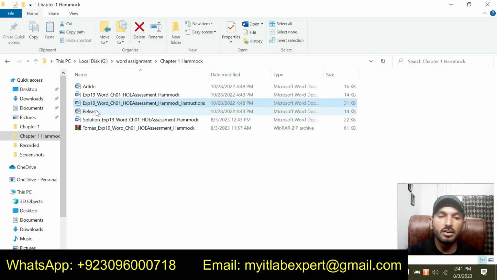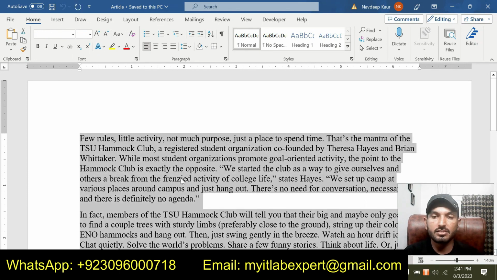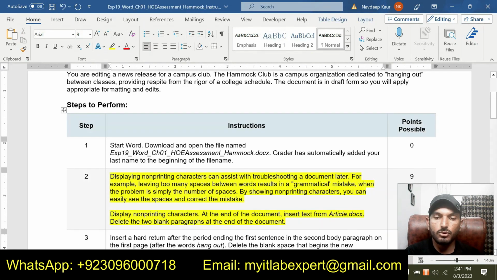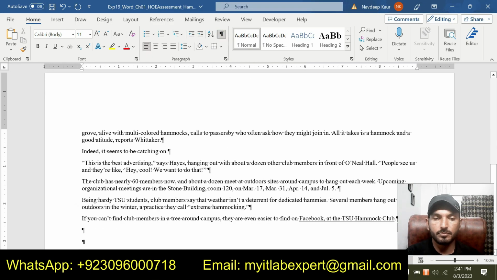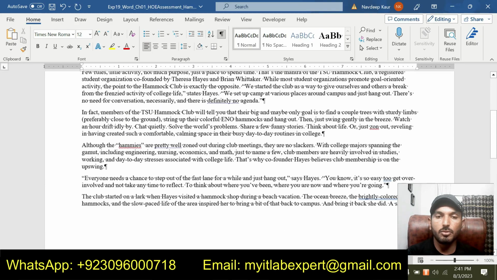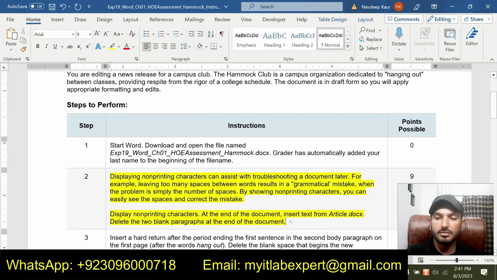So I will open the article doc first, and I will copy this text, and we are supposed to paste it at the end of the document. But before that, we will display the non-printing characters. So paste the text here now. Now we are supposed to delete these 2 blank paragraphs. So that is all about step number 2 of the assignment.